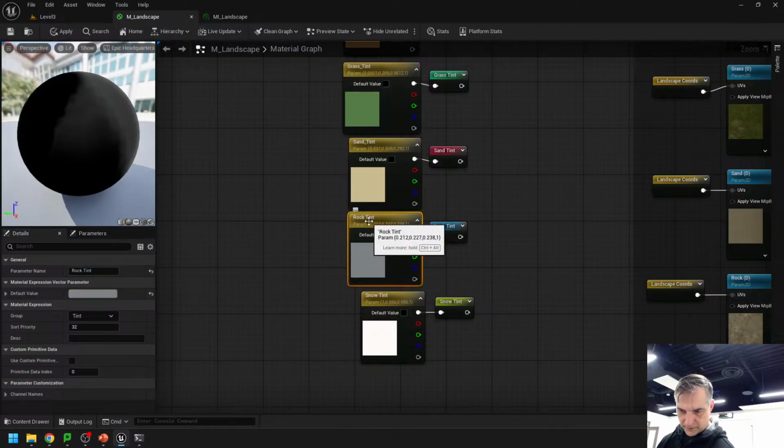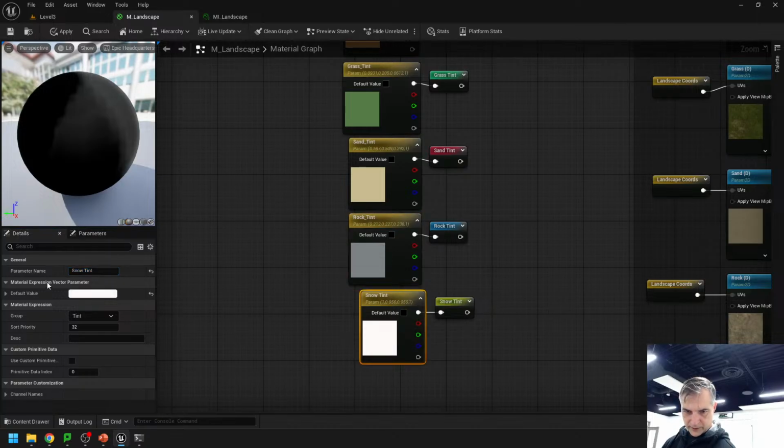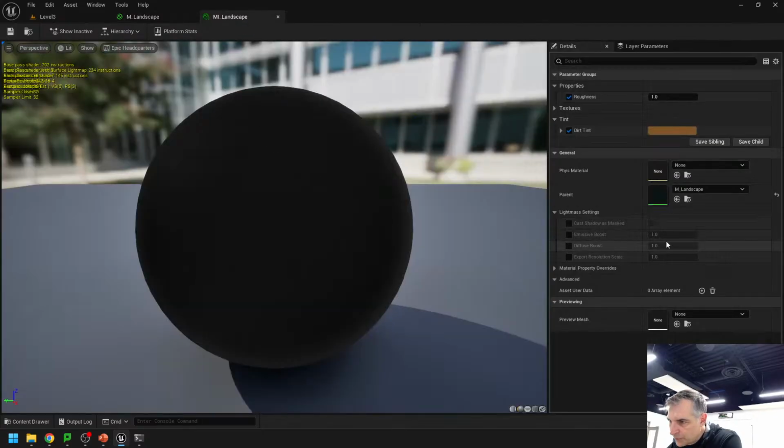Sand tints, rock tints. Now it might be, and this is snow tint. I might change this to something else. Maybe we'll change the group. Oh, that's weird, because it should show up in the material instance.